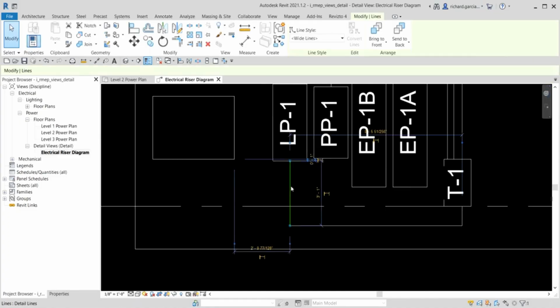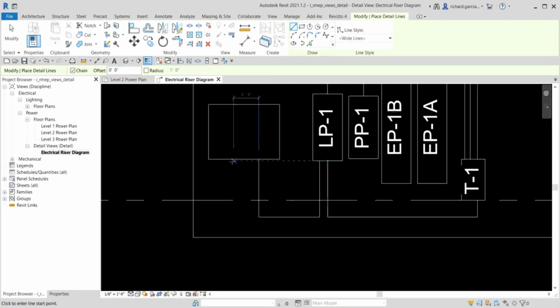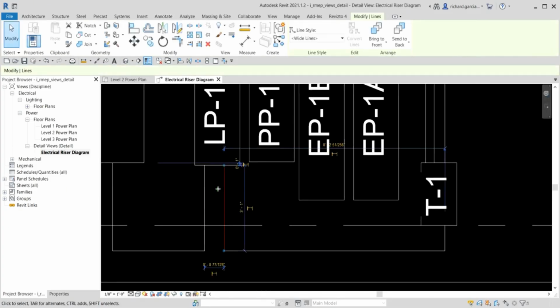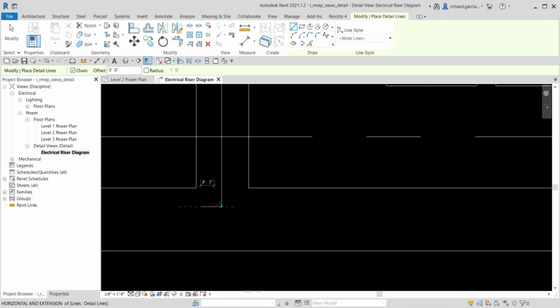After that, let us put in more lines. Let's select the line, right click, create similar. Let's create one here. Connect, connect. There you go. Then I'm going to select this line and nudge it to the right. I want to add more details. Select that line. You can type CS to create similar. So let's say this is going to be my ground here. It would be better if you have a family for this type of symbol, for example this ground.